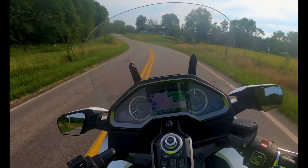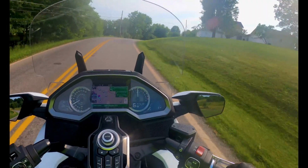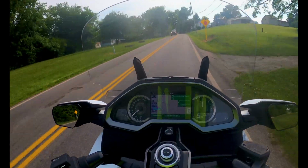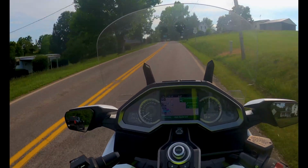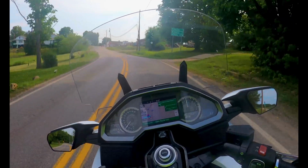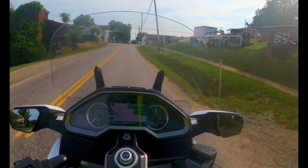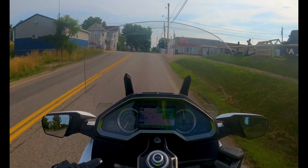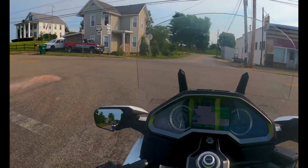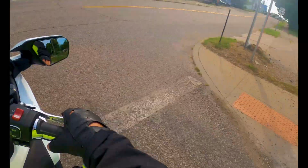Well, we must be coming up on the Burg of Bartlett, Ohio. I'm going to say that we've got about 10 more miles here of the triple nickel, and then we're done with it. See, we're 22 miles from Marietta, so I'm not sure where we're going to actually end up crossing the Ohio River. So now we go straight. We don't want the 550. The 550's only part of a triple nickel. All right.